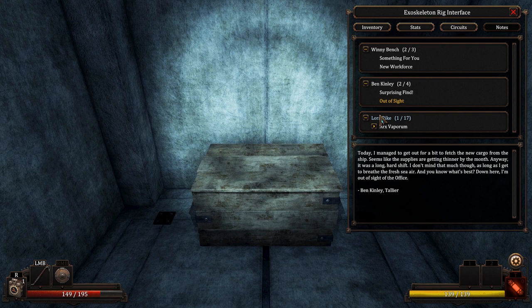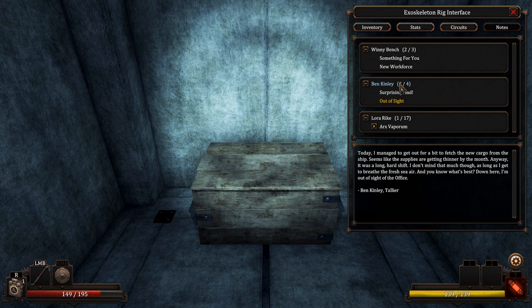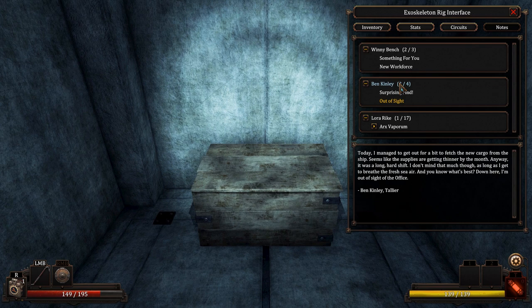Okay, so this is Ben Kinley, out of sight. Today I managed to get out for a bit to fetch the new cargo from the ship. Seems like the supplies are getting thinner by the month. Anyway, it was a long, hard shift. I don't mind that much, though. As long as I get to breathe the fresh air. And you know what's best down here? I'm out of sight of the office.